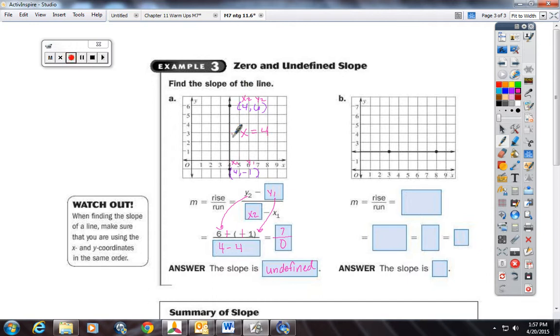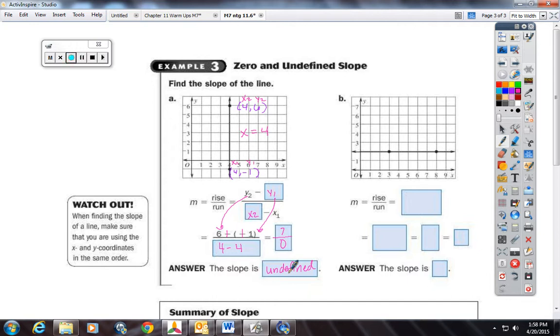Okay, as opposed to this. What's different about this line? It's just horizontal. It's flat. Are there such things as flat lines? Yes. Can you have a ski slope that's flat? Yeah, it's called a bunny slope, right? Okay. Sidewalks, they need to be flat. Roads, for the most part, need to be flat. Airplane runways, for the most part, need to be flat, right?